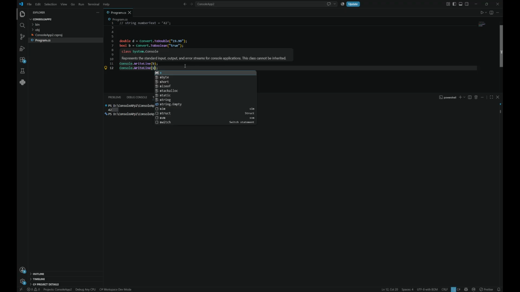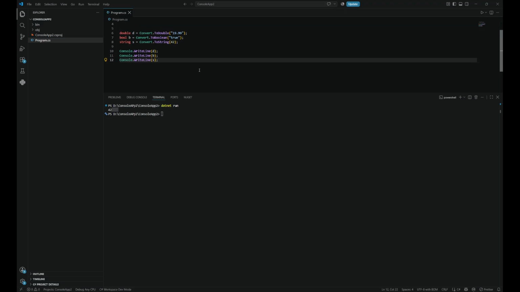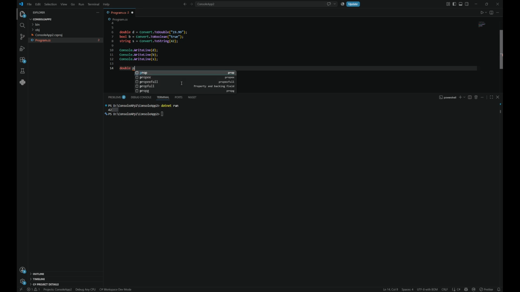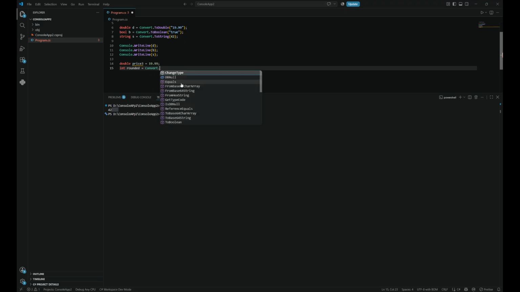Okay, and here one of the genuinely useful behaviors we can have is, for example, we have double price3, maybe 90.99, and int rounded equals Convert.ToInt32(price3), right?